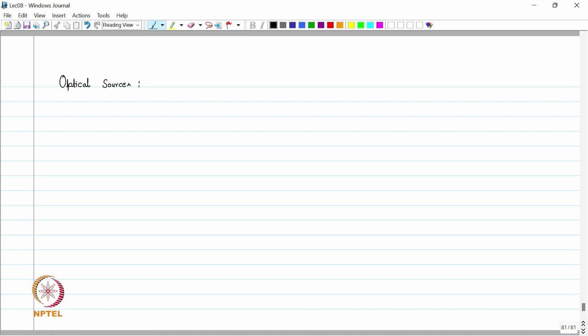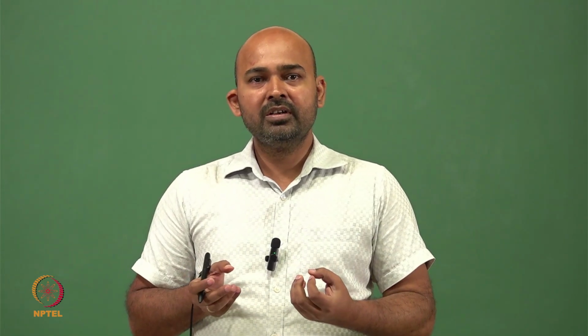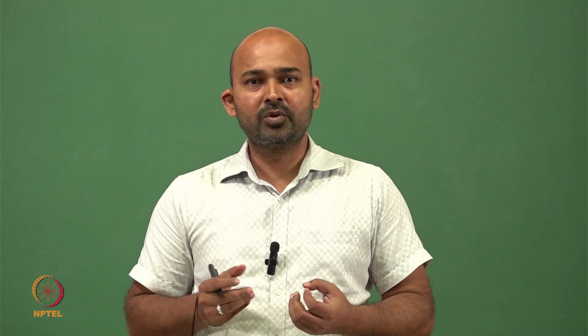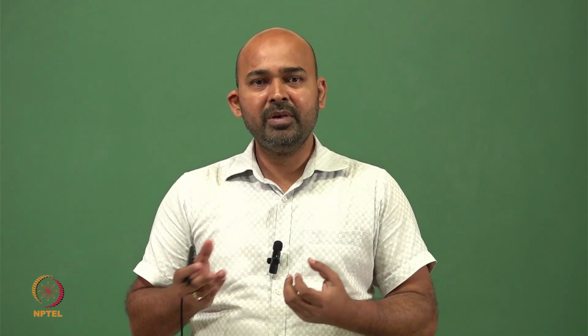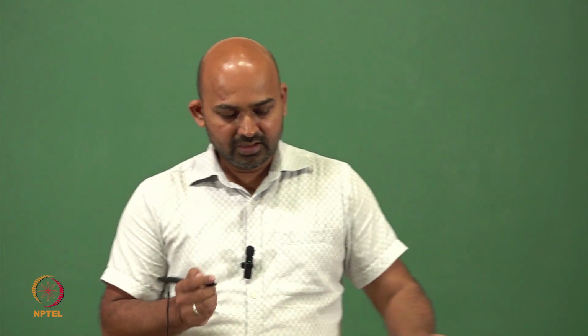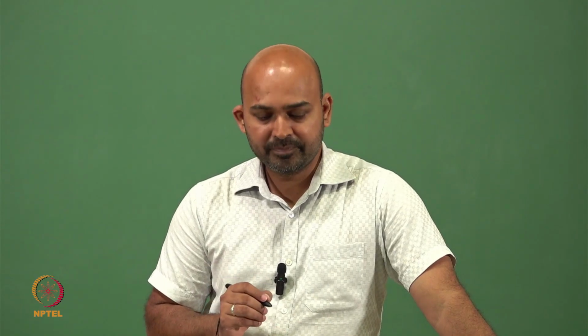A photo source or optical source is nothing but a light emitting diode. So we have LED, we call it in short. This is a diode which is forward biased and it gives rise to the optical photons, and we call it the light emitting diode, and the structure is also very similar to a normal diode. So we discussed LED, the light emitting diode.